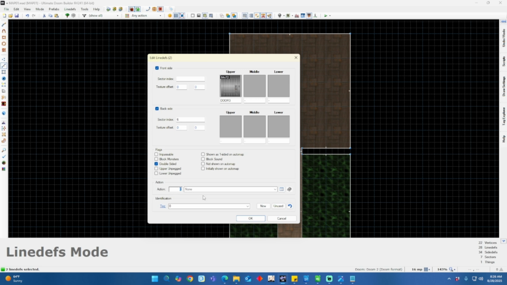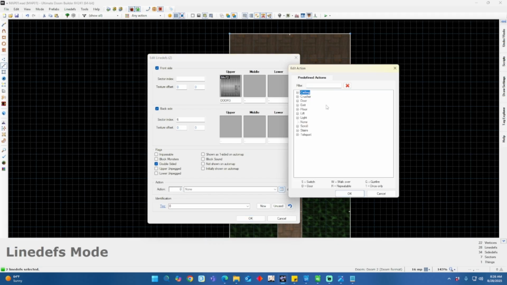You know what? Let's use a key. Let's put a key here. And so to make that requirement is just right here in the pull down. We want a DR. Make it blue.